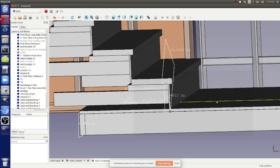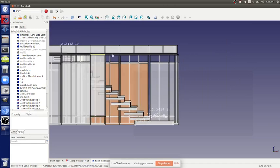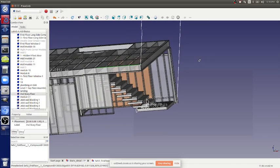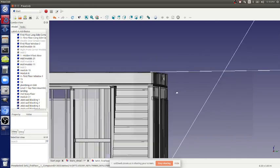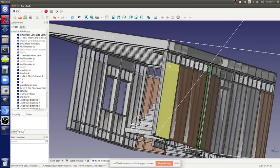So let me be clear about this. You're basically dividing the total height from the concrete slab to the top of the subfloor. Was it 121 something? Let's forget that number. What's the height of the module? Yeah, well, to the top of the subfloor, right. No, let's go here. From here to there. No, no, no. Here, let's do this.